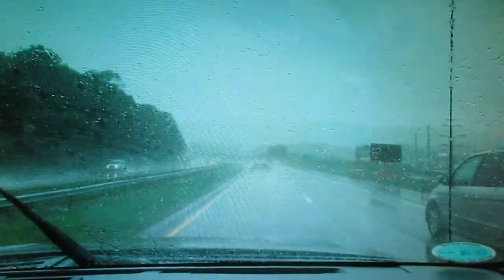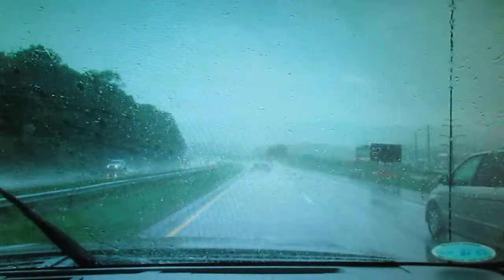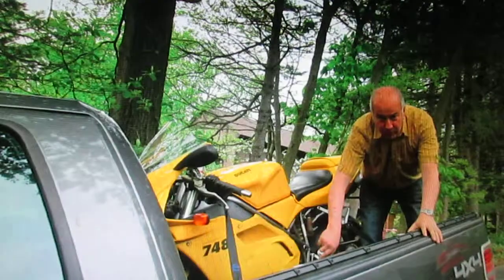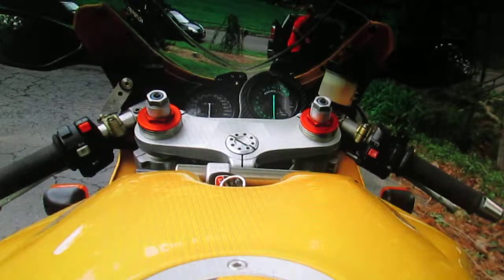And of course, this was the ride back to Luciano's. We rode back in 70 miles of this with the bike out in the back. And by the time we got to his house, the rain had subsided. I know Luciano had ants in his pants. He wanted to get it off the trailer. And Cindy was making us some pizzas. He wants to run it up and down a block. And I videotaped that so you could hear the engine run. We even got a picture of what it looks like when you're sitting behind the clip-ons.